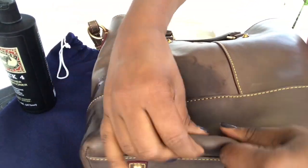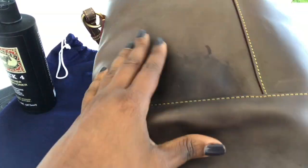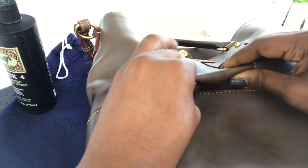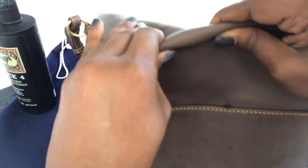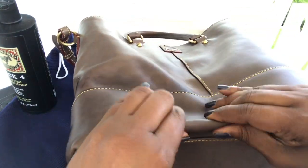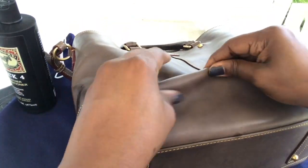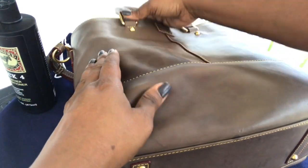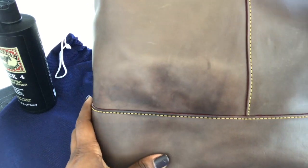Okay guys, pinch and roll, pinch and roll, pinch and more rolling. So now I am moving up to the top of the bag. Now I have moved around to the front, which is also another bad part. So this is taking some work.